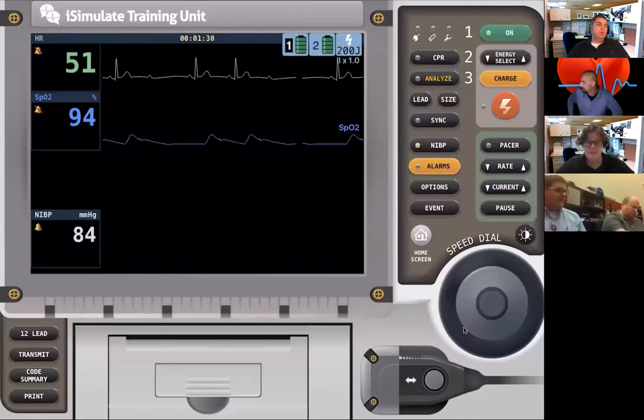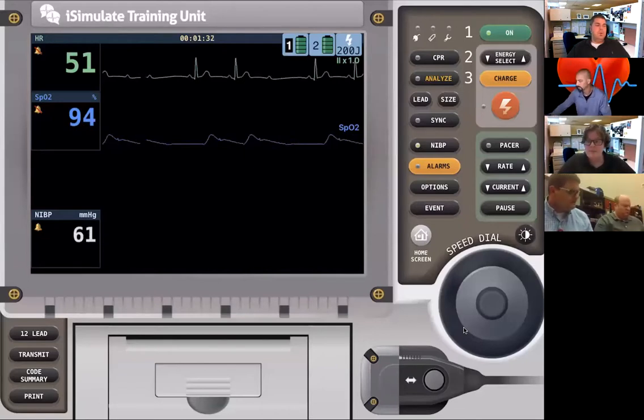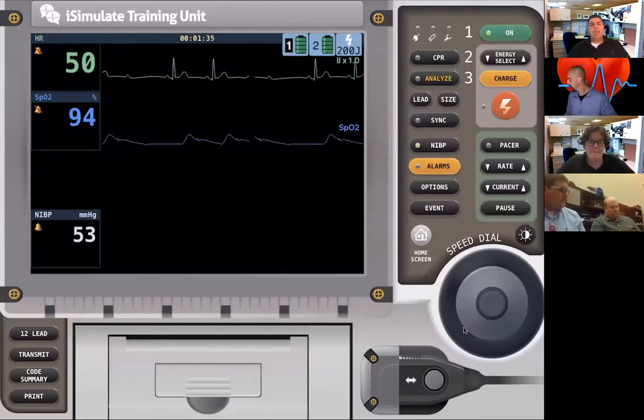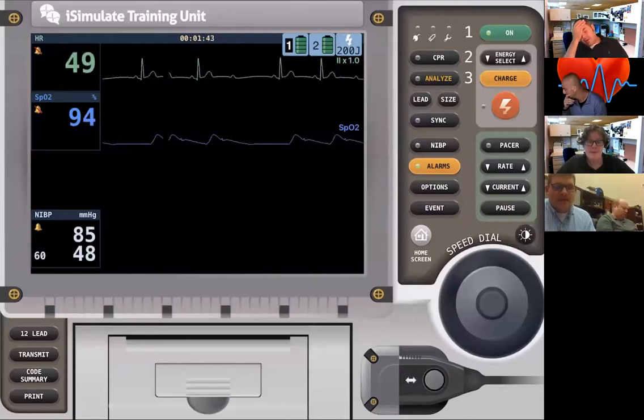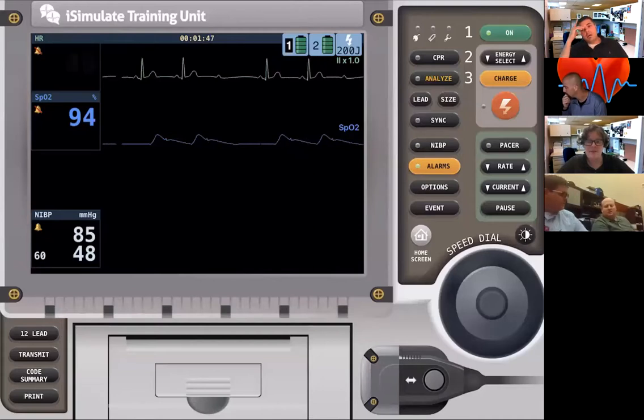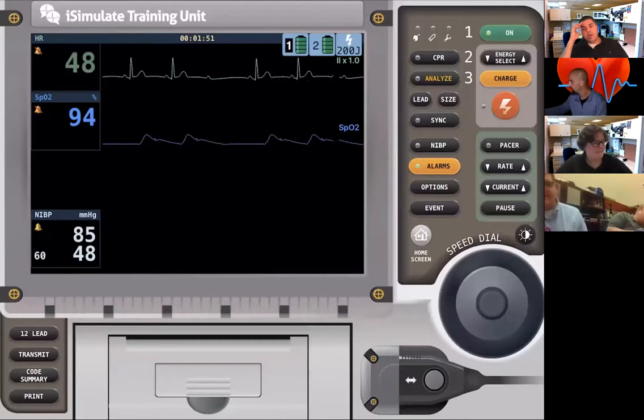Okay. All right. So IV started. We're going to hang a bag. You want to just do a saline bolus real quick while we mix? Yep. I don't feel good, Katie. Hang in there, Chris. No, he's symptomatic. Yeah, let's prepare pacing pads. Yeah, we're going to do pacing pads and put them on him.